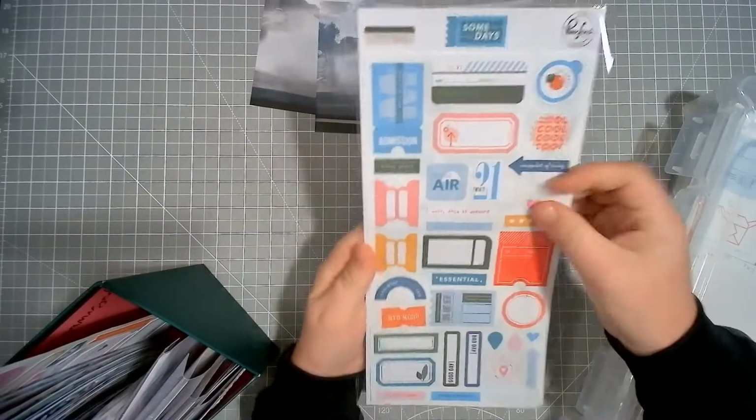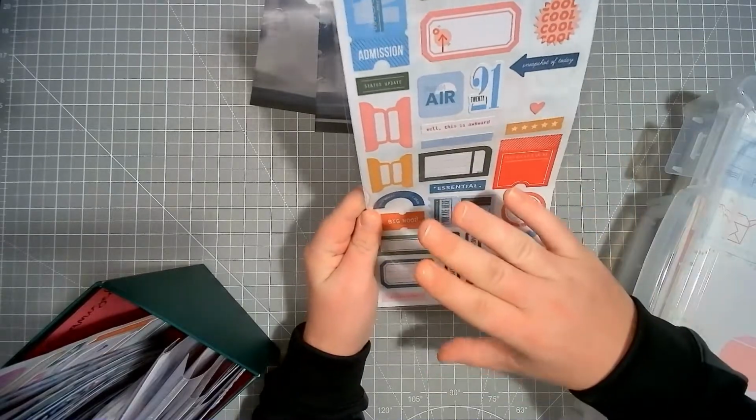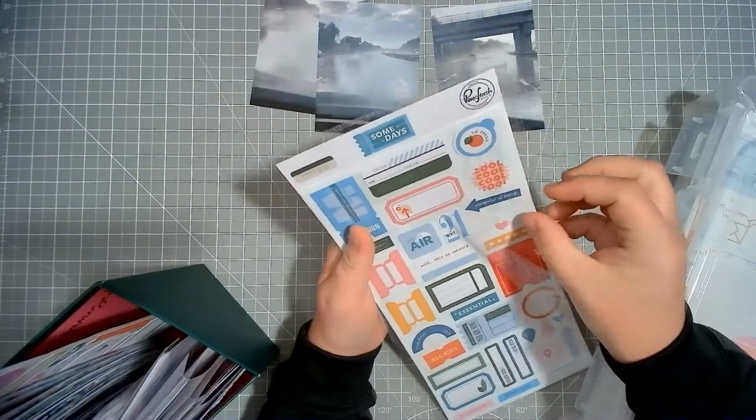And I've got a box of embellishments. This isn't all of my Pinkfresh embellishments. This is just Some Days, Keeping It Real, and Let's Stay Home. But in Some Days, there are some for like a day that isn't perhaps your best day, if that makes sense. So I thought this would work.